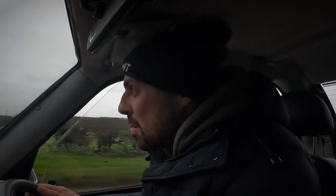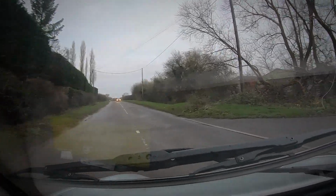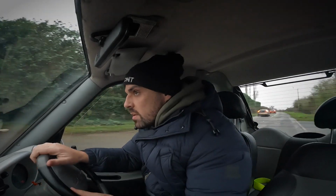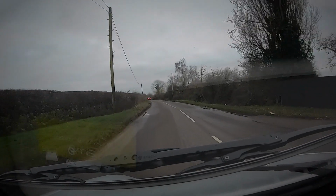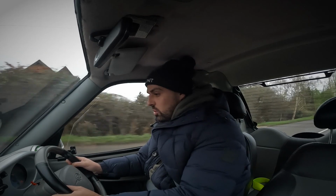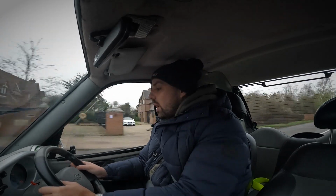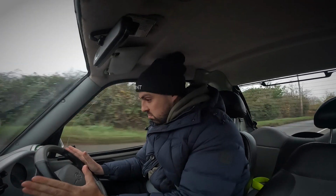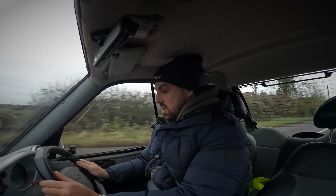Let's do it again. Spin it around here. Go, go, go. Let's go again. This thing just keeps on impressing me. We are here in a G Wiz with a completely flat battery, according to the gauge anyway. And we are doing 22 miles an hour. This thing is brilliant.